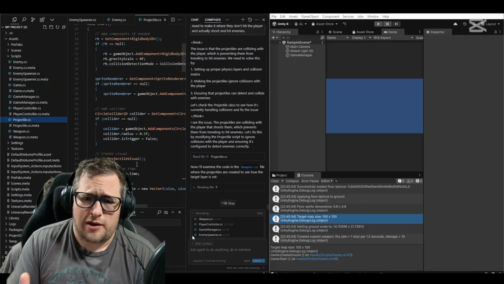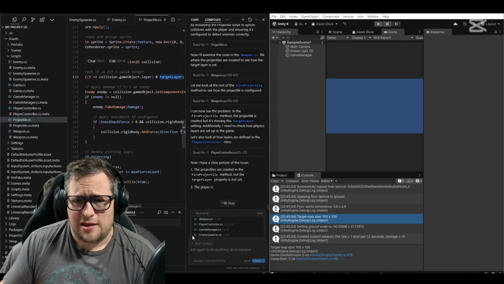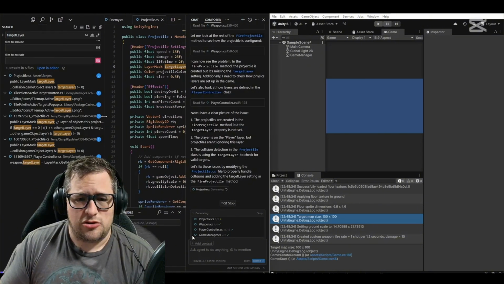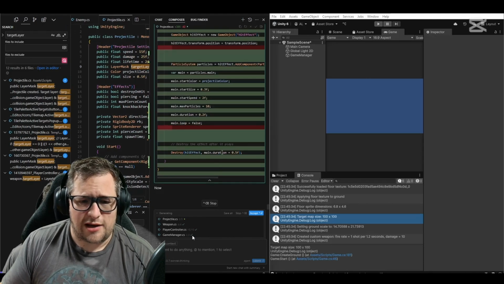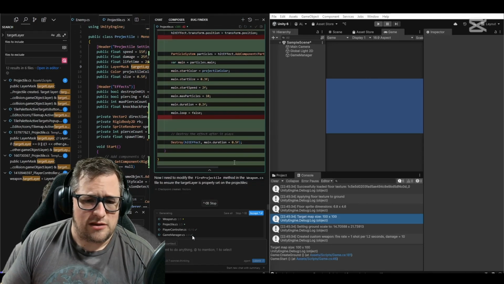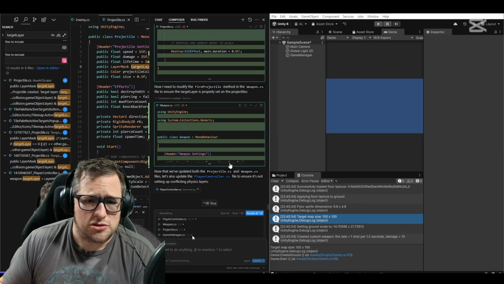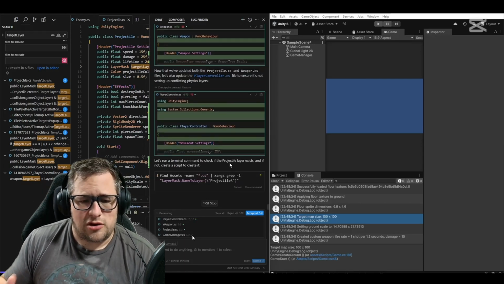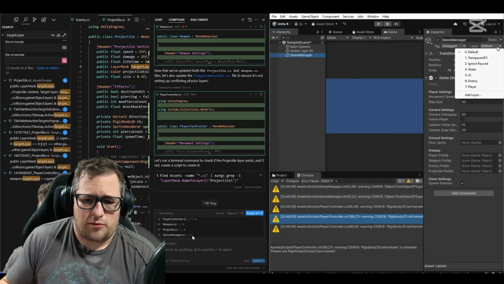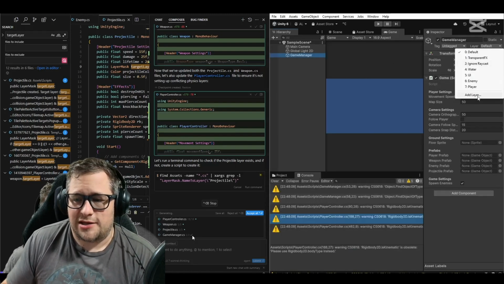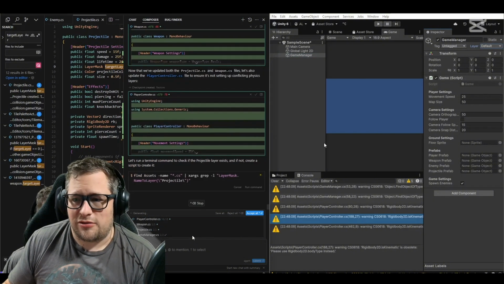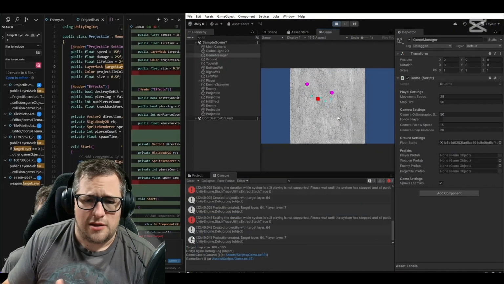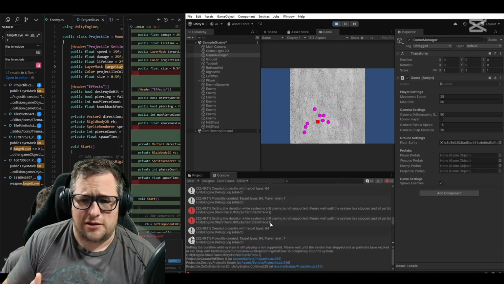And then this part right here, what I'm doing is I'm making it so that the projectiles don't hit the player. Because right now you could tell when you're moving around that it's interacting with it. So what they end up doing is they do a layering, which is exactly what you should do. You should have your game objects on different layers, so then you can control what collides with what. It's the perfect way of doing it. I was very impressed. I did have to go through here and manually add the layers. No big deal. You see here, I've added the enemy layer, the player layer, and the projectile layer.